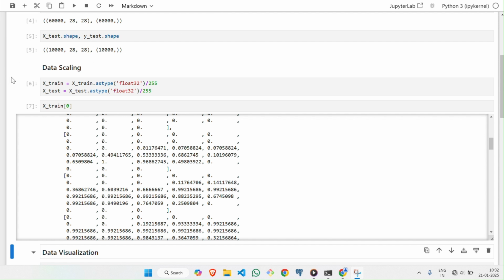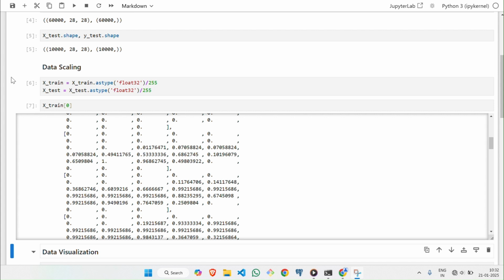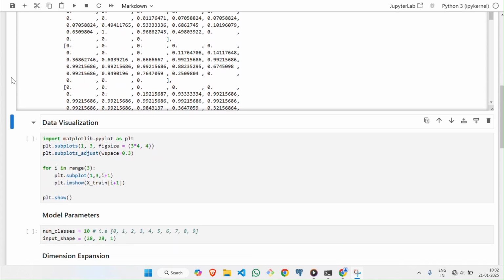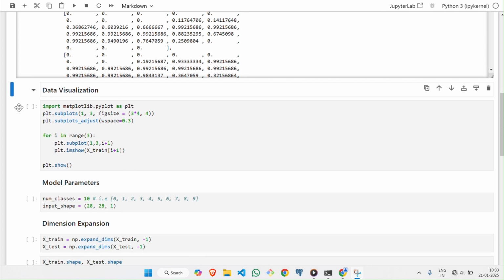So after scaling the data, the next thing is to visualize the data. When we visualize the data, we will understand it much better than what we saw in the raw data. For data visualization, I am using matplotlib, and in matplotlib another module, pyplot, is available, which is aliased as plt.